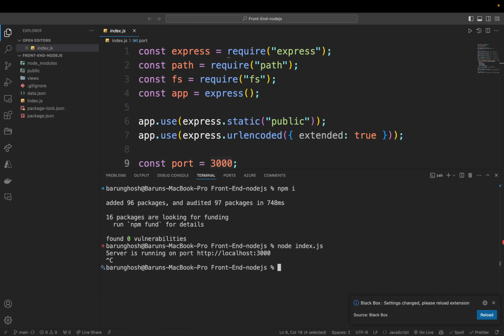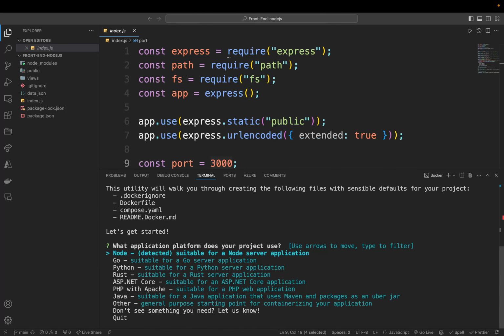Now I need to write a line here, that is docker init. Since this is a node.js website, docker init helps to create the docker files, and also to write the other meta files like the compose.yaml file automatically. If I write docker init, it will analyze my repository to check which application it has been written in. In my case, it is showing node, and in the brackets it says detected. Okay, so I will just press enter.